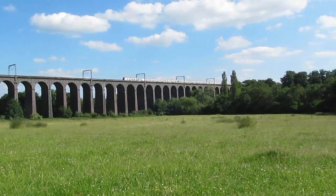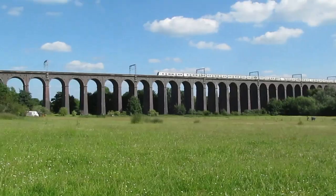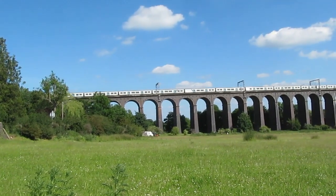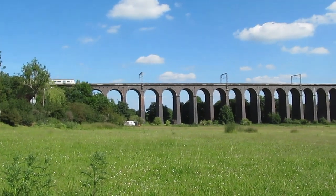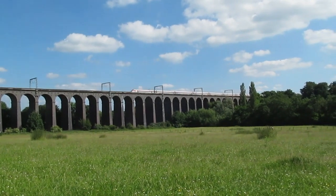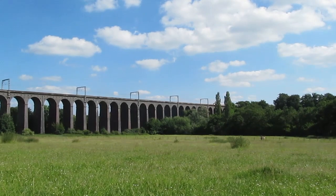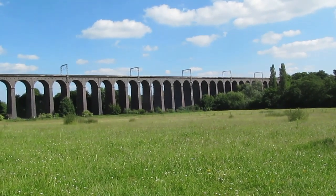Well, that's our first train - I kind of missed it. Never mind. That's quite a busy bridge for a Saturday. It's a new LNER train just whizzed by. They don't give me a chance to get the zoom going; as soon as I've got the camera on, the bloody train's nearly gone.